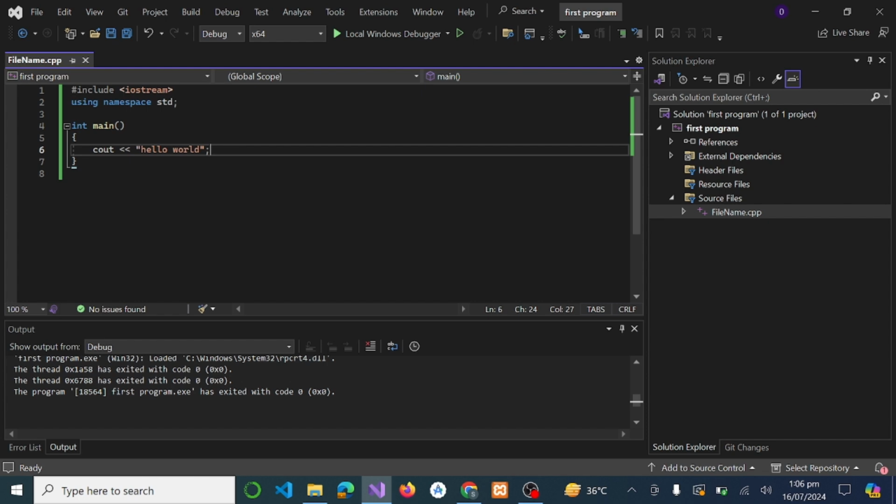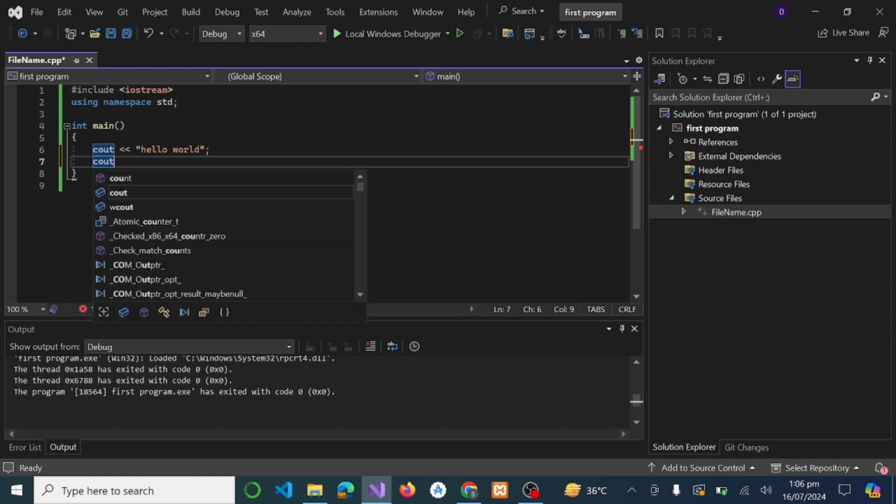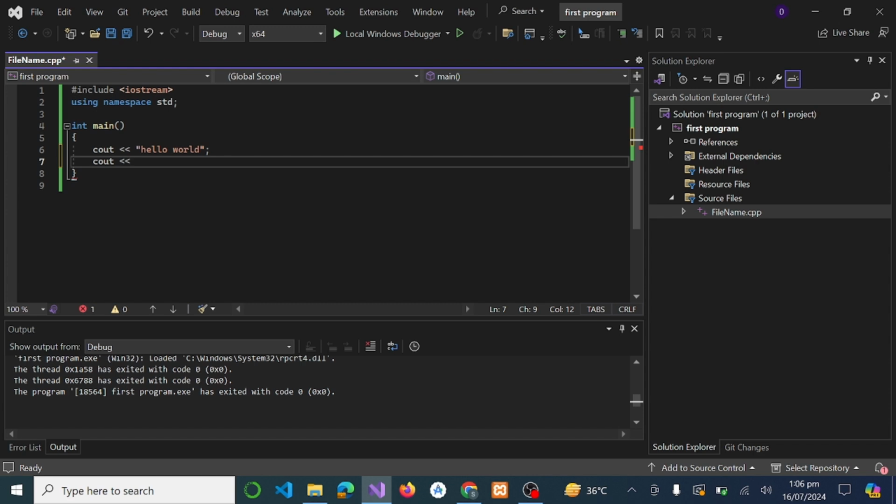If we want to print more statements, we also use cout, second statement.